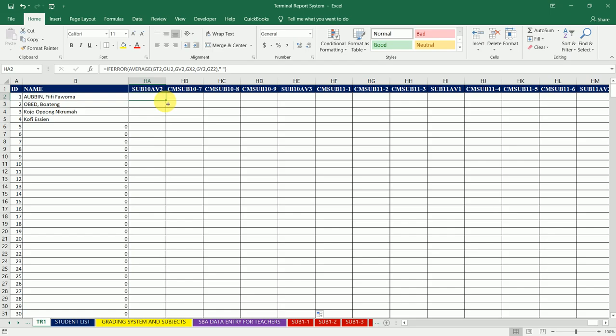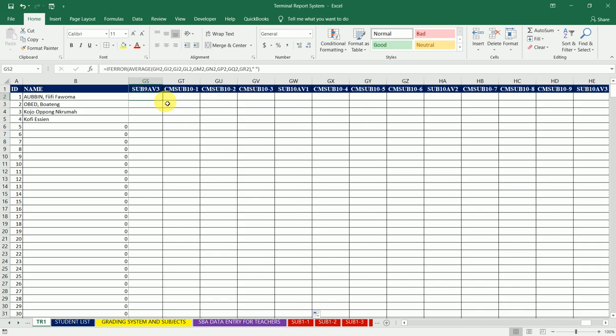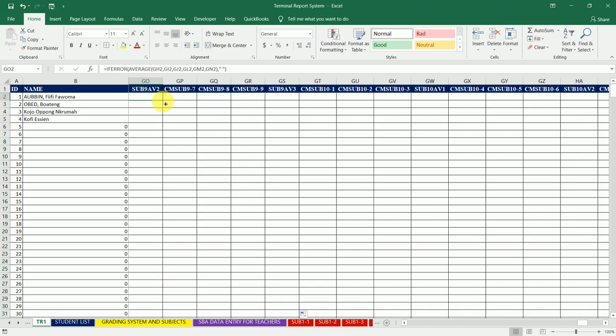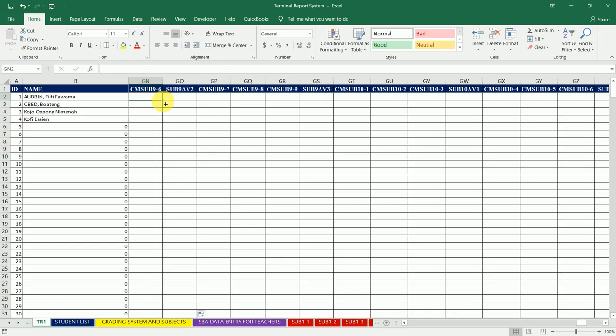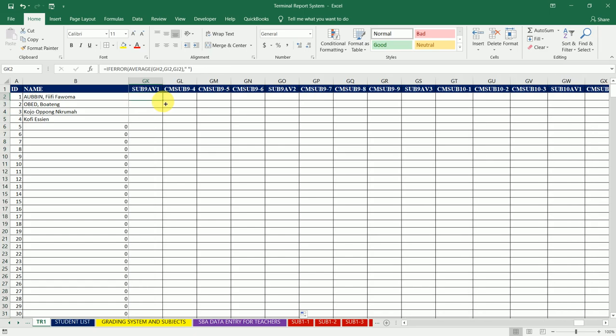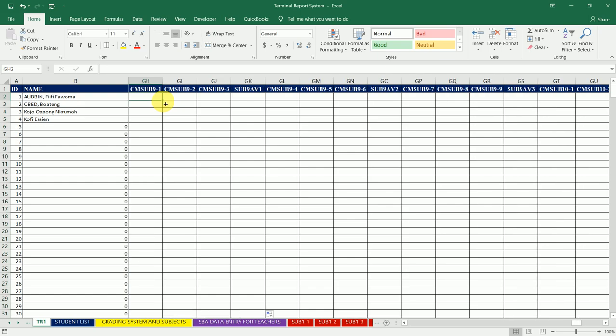Pick the next AV, the autofill. The next AV autofill. The next AV autofill. Next AV.